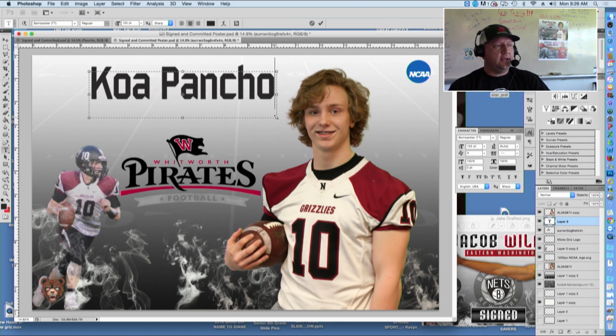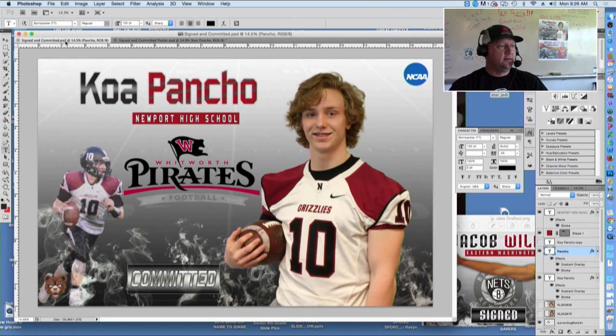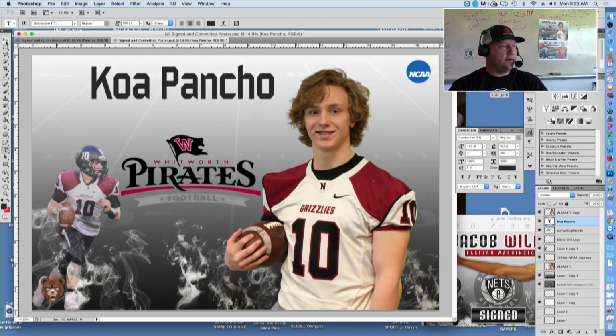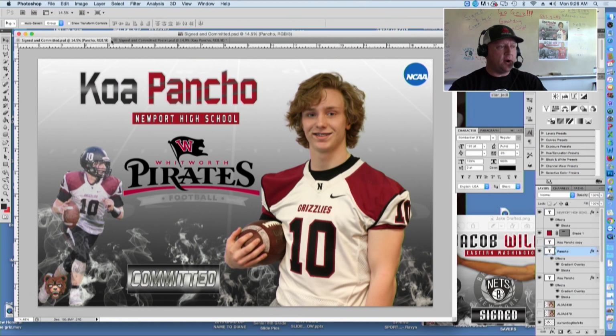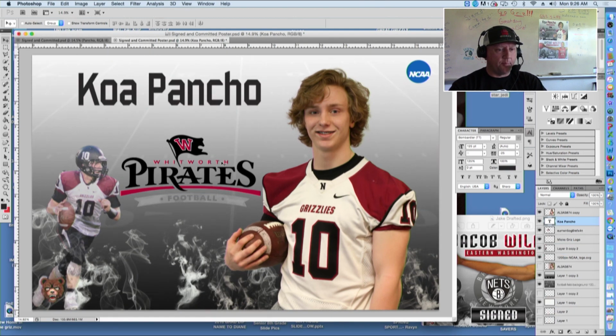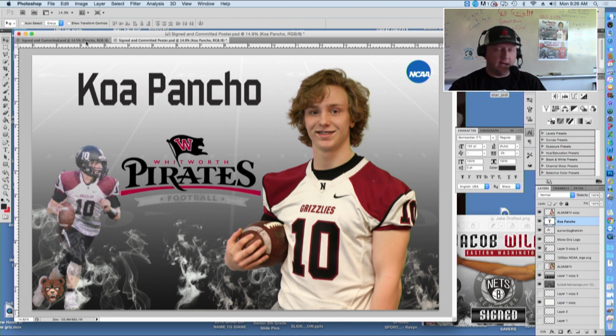Okay. And there we have a font, and it's really similar to the font on the completed project of Koa Poncho. The size is just about there too. The placement's just a little bit off, but there we have Koa Poncho in the Bombardier font, and it is placed in our project appropriately. The scale looks pretty good. It's almost exactly the same as the finished product. Its positioning is pretty good. I'm okay and accepting of it where it's at right now.